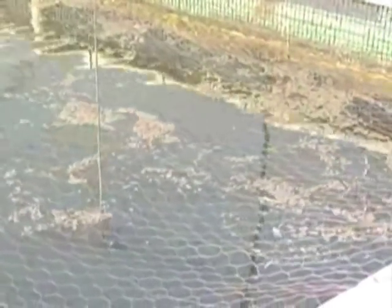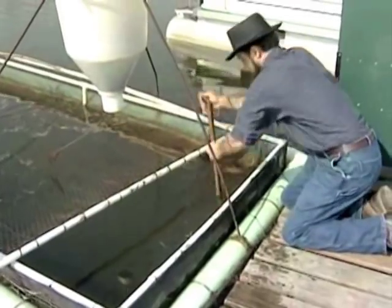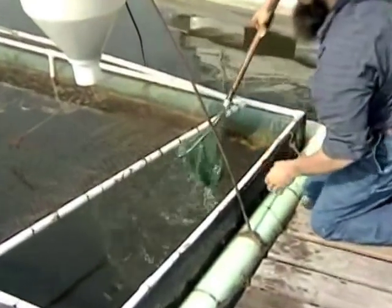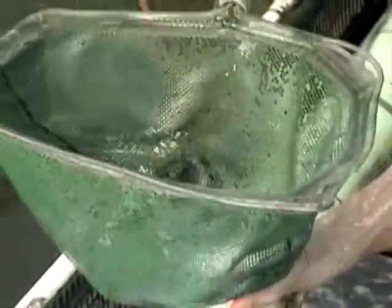Feeding rates should be matched to temperature and overall weather conditions so you are not over or under feeding. When we bring in a 2-inch fish in July, by that fall they should be up to 8 to 10 inches long, and then by July, August, or September of the following season they will be ready to sell. If we come in with a 6 to 8-inch fish, by that fall they would be up to a pound or almost a pound and a quarter — almost market size — and then we would finish them out the spring of the following year.